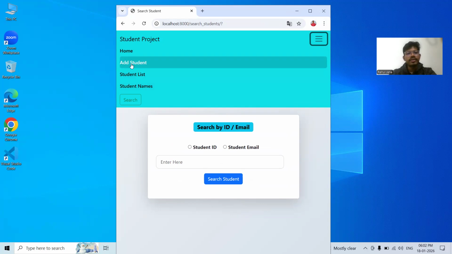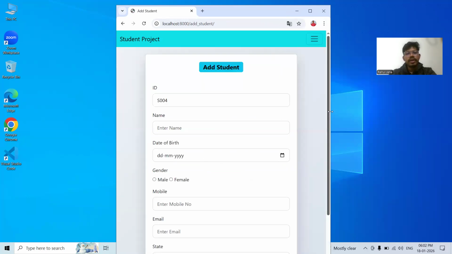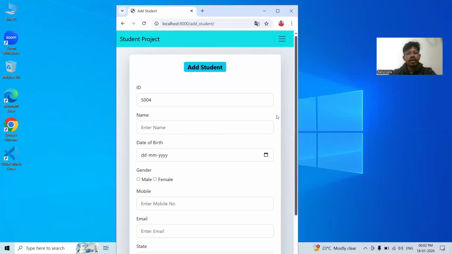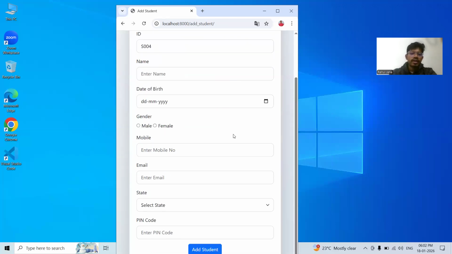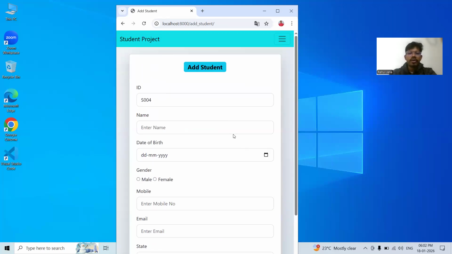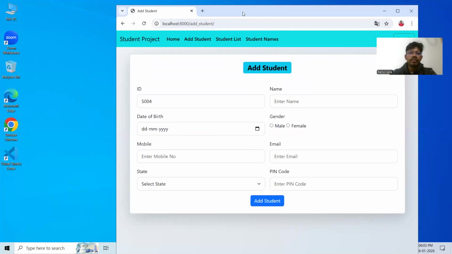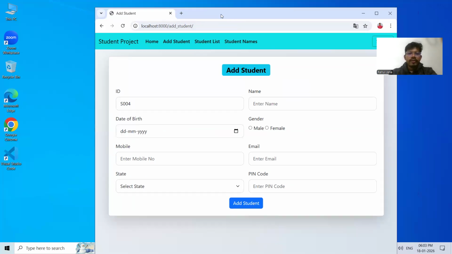And when I am clicking on student, the view is for tablet or mobile phone. So the users can use their mobile phone or tablet for inserting data, and so it is very great for the users who are using only mobile phones or tablets. Now when I am changing the width, it is showing the view for TV or laptop. So it is responsive.